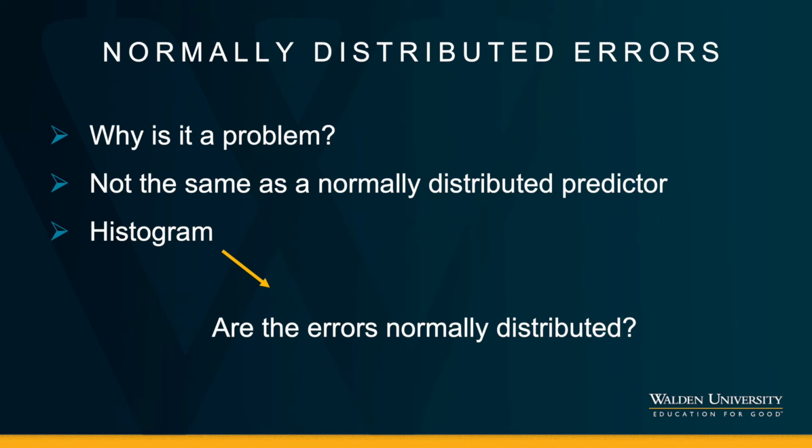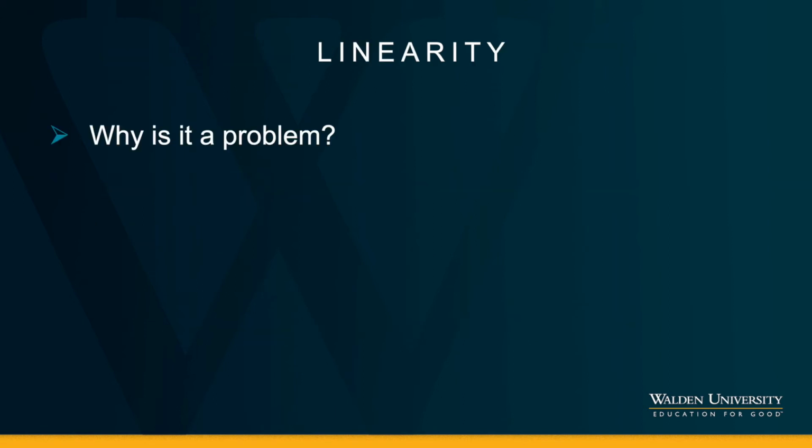The next item on our list is linearity, and that is the linearity of the relationship between predicted dependent variable scores and errors of prediction. We hope to assume that because if you have non-linearity or failure of linearity, it doesn't necessarily invalidate the analysis, but it weakens the model. We evaluate that linearity with a scatter plot, and if we see a random scatter, then we can assume that linearity is fulfilled.